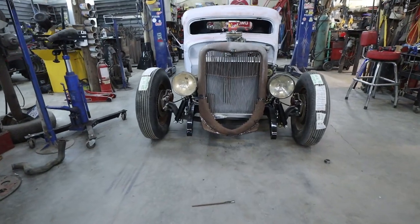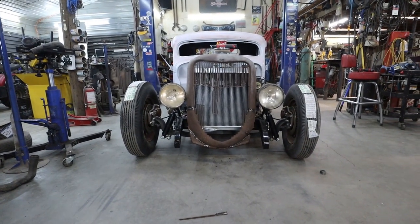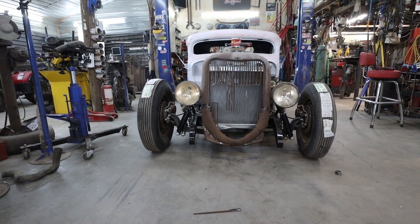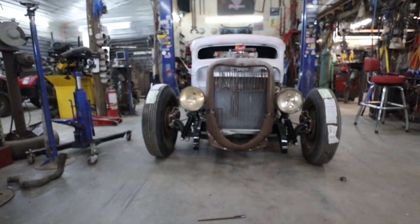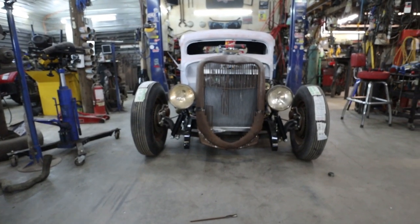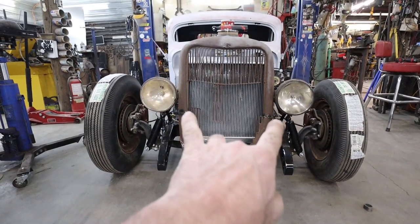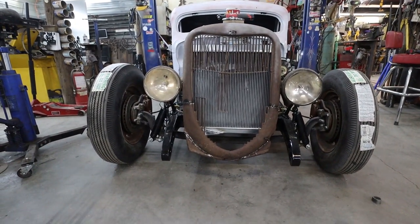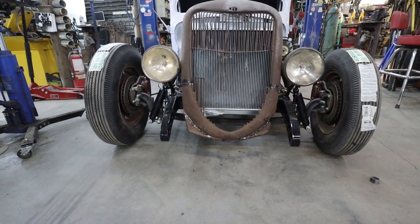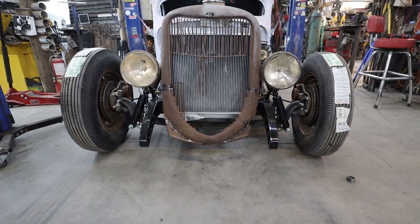Well, it still looks fat, but it doesn't look as fat on the bottom there. I think it thinned it up a little bit. I don't know why, because if that thing just went round on the bottom, it looked thicker, and now the grill almost looks like this isn't as thick. Could be me. But I think it looks better, and I guess in the end, that's all that matters.